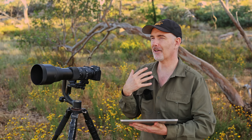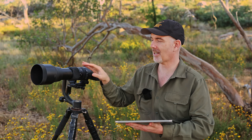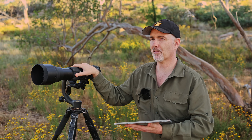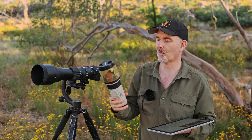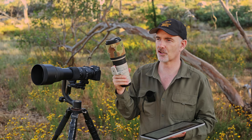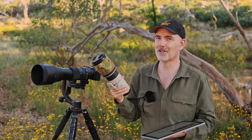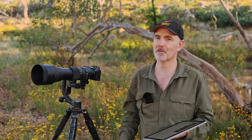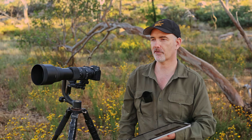So what lens would I personally buy? If I had a DSLR with less than $1000 and was mostly photographing waterbirds or stationary subjects, I'd actually buy the Sigma - the 600mm reach, IS, and image quality are pretty good. However, for lots of action and bird in flight I'd go back to my 400 f5.6 - the autofocus is just much faster and it's really sharp, even though it lacks that extra 200mm. For more money I'd go with the Canon 100-400 Mark II - super sharp, consistent autofocus, great on mirrorless bodies.